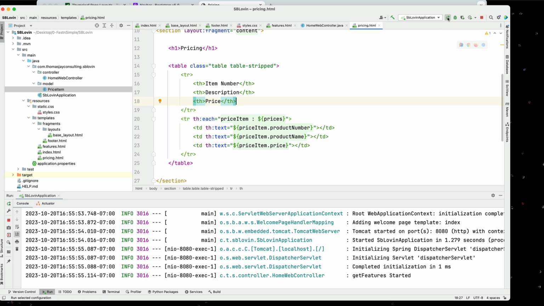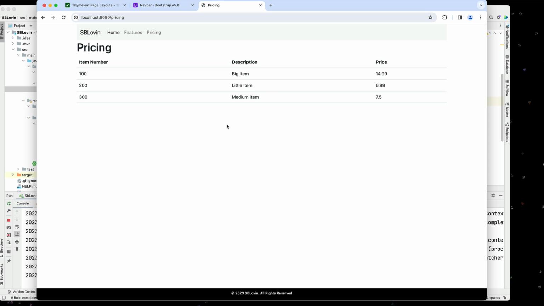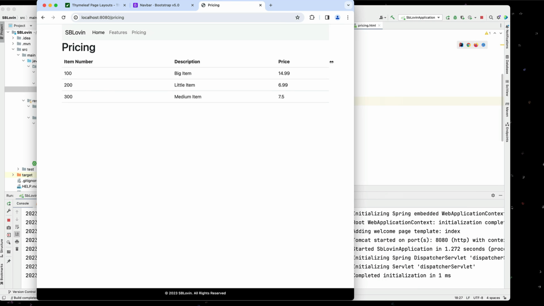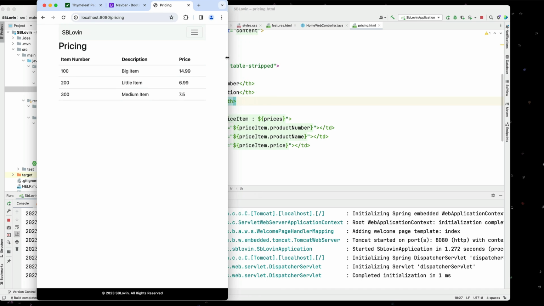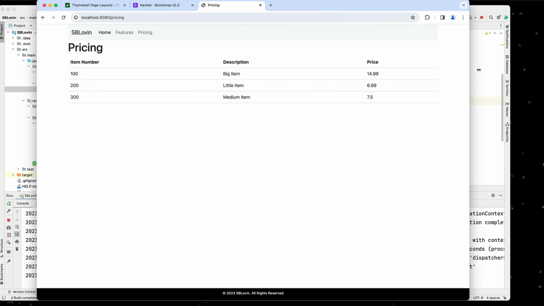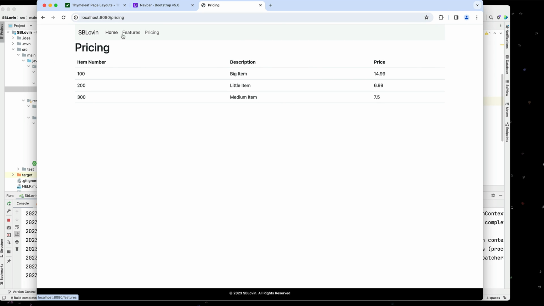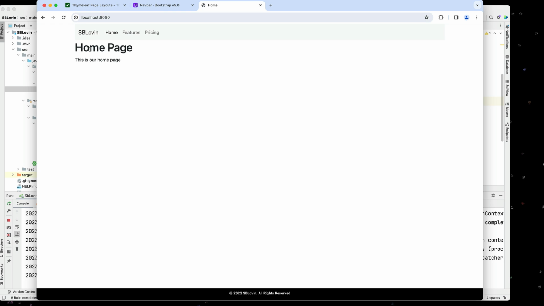So let's run this now. So now we see the data in here and structured in a table. And everything we have in here is responsive. Okay, so that's pretty nice. So let's go through and let's add one other little thing to our home page. In our web controller for the home page, I'm going to go ahead and add some content in here of a hello attribute.